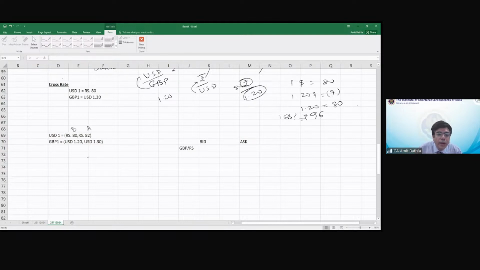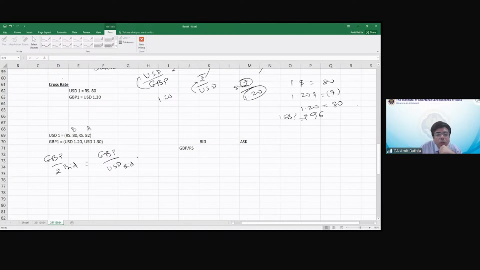So in order to find the bid rate of GBP, let's say for example over here, I want GBP to rupees, right? So GBP, 80 multiplied by 1.3, yes. Or okay, 82 multiplied by 1.2. Okay. So first of all, how do I go about it? Because I would basically need the bid price, right? Yes, sir. So sir, buying a dollar and selling it on US GBP 1.3.